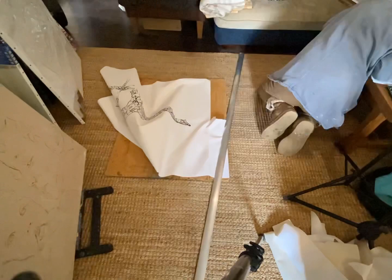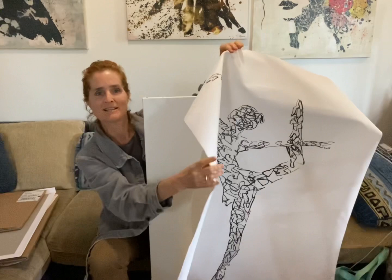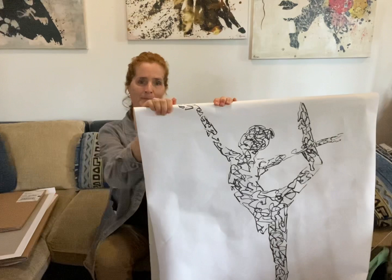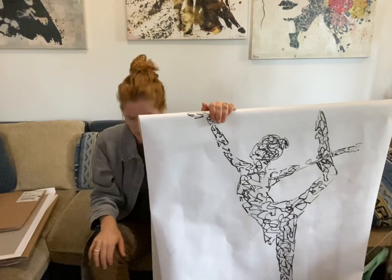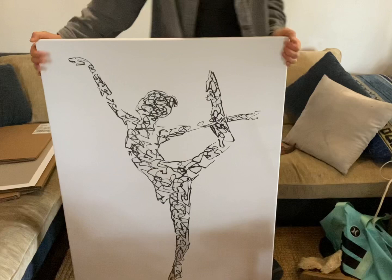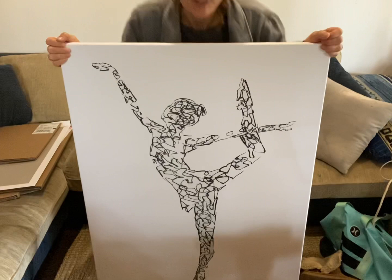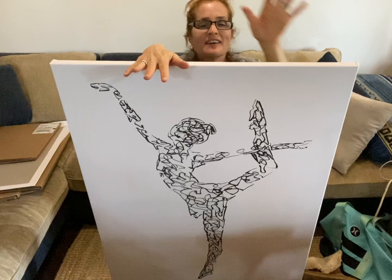I'm now at the stage where I stretch her onto the canvas. All of my painted prints are double skin, so they have more of a quality feel to them — not so see-through — because they're stretched onto an existing canvas already rather than just the frame. From the Dancing Through Life series, she is now stretched onto the stretcher bar.